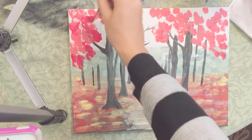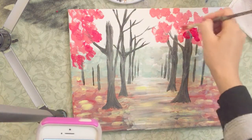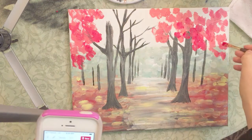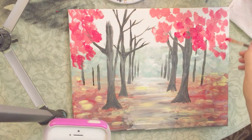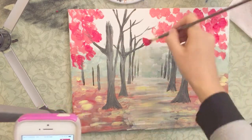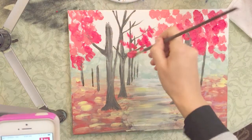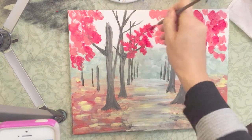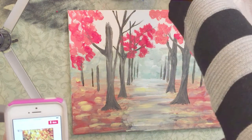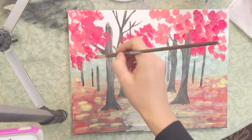I don't want to do too much red here because I have to go in with my yellow, and I've mentioned this in previous videos. Red is a very overpowering color. It can take over. It can literally take over whatever you're trying to do, like in terms of adding colors and stuff. So it can be very, very powerful. So you want to be a little careful, okay? And of course, if you're a big fan of red and you don't really want to add any yellow, you just want to keep going with the red, just keep doing this same stroke, really, and just keep carrying it out, okay? This is your painting. You can do what you want, okay?